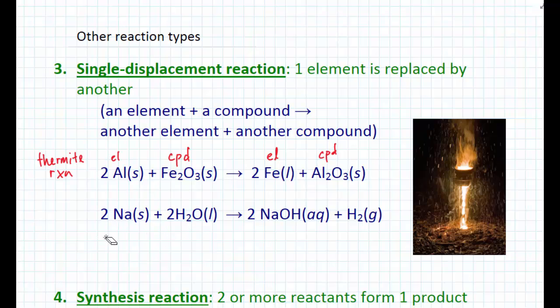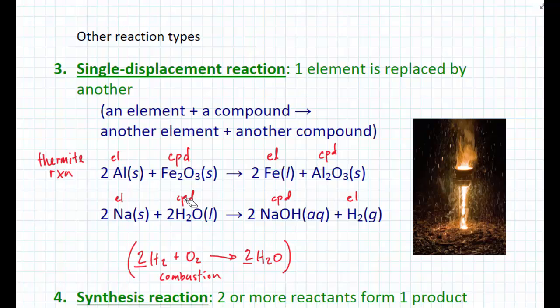We talked about this reaction before. I think I showed you the video of those big barrels of sodium tumbling into the lake, right? When sodium reacts with water, again, here's an element and a compound. We get a compound and hydrogen as an element. Okay? This is the reaction of sodium or any other alkali metal with water. They'll produce the metal hydroxide and hydrogen, which itself is flammable. Off to the side here, hydrogen reacts with oxygen to make water, so probably got to be two H2s. Okay. That is a combustion reaction. So that's what happens with this hydrogen because it gets hot also. So if we do this on a large enough scale and it gets hot, we produce hydrogen as a product, and then that hydrogen will explode or burn or combust. Okay? So that's what the big explosions were. Okay? It was the hydrogen reacting with oxygen to make water.